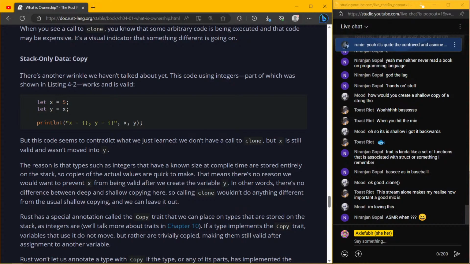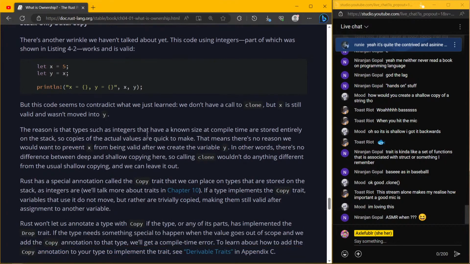There's another wrinkle we haven't talked about yet. Yes, so this is valid, but the code seems to contradict what we just learned. Not really, because these are in the stack, I imagine, right? We don't have to call clone, but X is still valid and wasn't moved into Y. Oh, it's an implicit clone because it's on the stack. That's interesting.